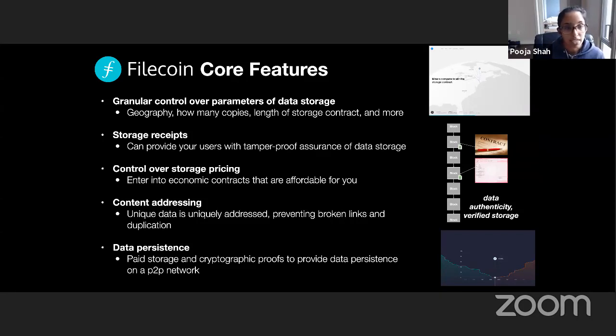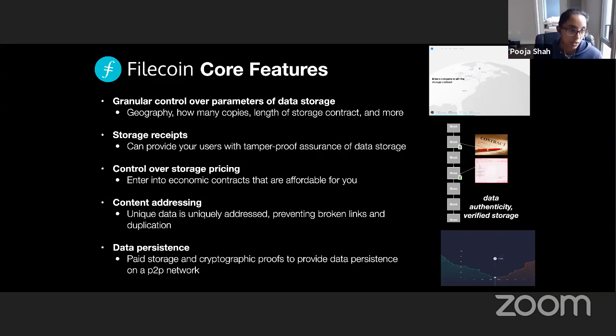You can also control replication factor. How many copies of this particular CID, or content identifier, do you want to be storing on the network? If you're using a centralized cloud service, you might not have control over this. Most centralized cloud services do make redundant copies of all data on the system, but you don't get to choose how many you'd like. So this is another parameter that Filecoin gives users control over. You can also control how long your data is stored in the network, and there are a few other parameters that exist today, but many more that will be coming to Filecoin over time.